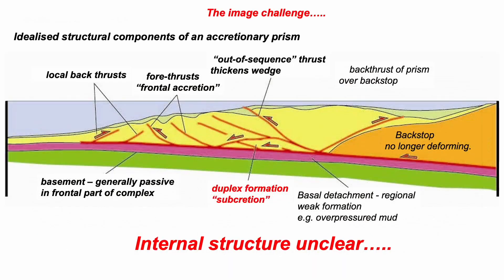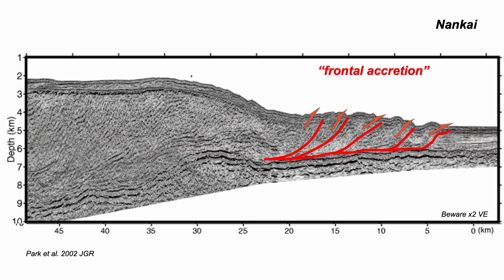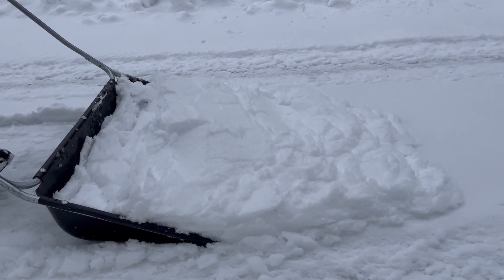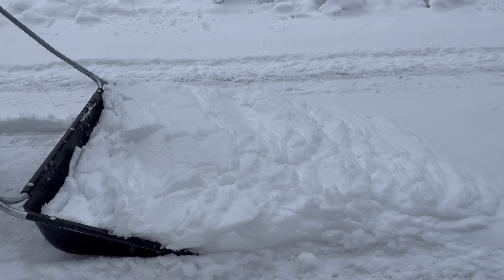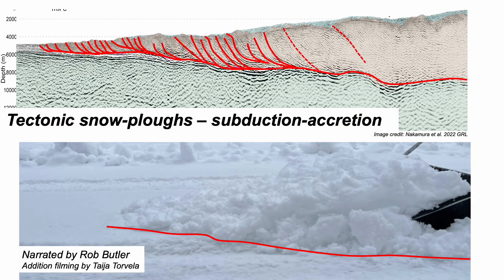The internal structure of accretionary prisms in the natural world remains significantly uncertain. And this is a big deal, because these regions of uncertainty are approaching the places that nucleate huge earthquakes. We need better images to understand how and where these earthquakes form, and to understand the risks they represent. But there's still lots we do know and can understand about accretionary prisms. These are dynamic wedges. The critical wedge theory says that the shape of the prism is tuned by the activity of the internal structures — those thrust faults. But the internal structure becomes increasingly opaque the further down we look. Given this uncertainty, there's lots of active research going on, so watch out for great further advances in understanding the structure of accretionary prisms.